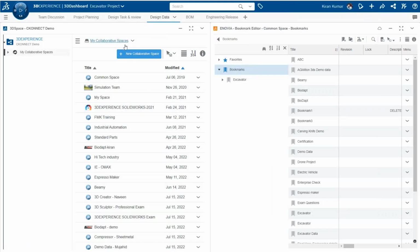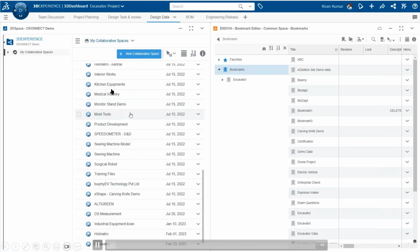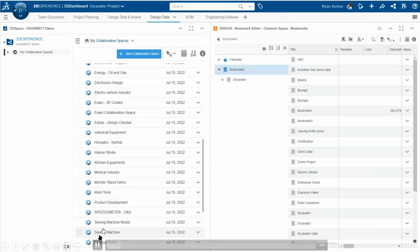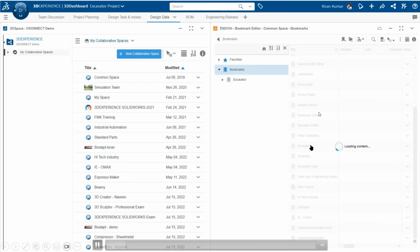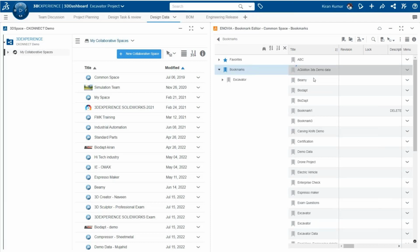So this is a place where you select all the folders or files that have been shared in the platform here. So you can go ahead and see all the models. This is my model. This is the file where I have shared all my models. And the bookmark is to organize the entire workflow, like the entire folder structure of your parts here. So after that, I feel like everything looks good. All the models are fine.